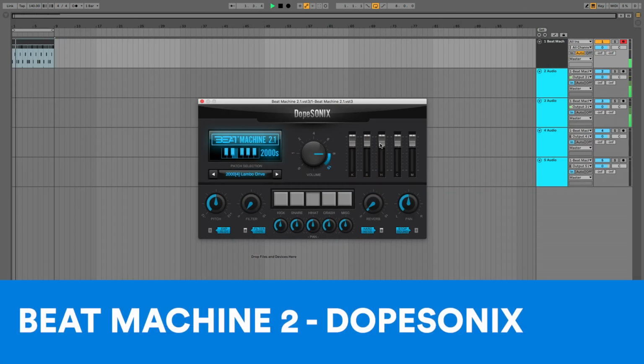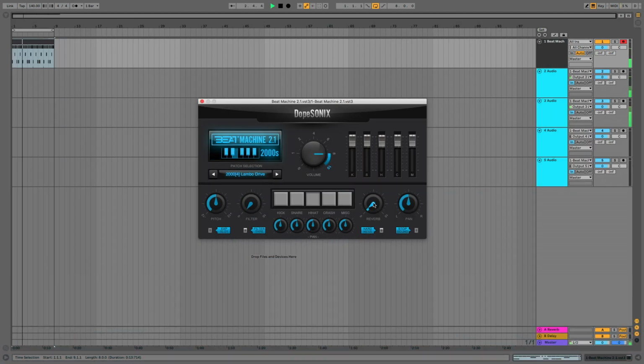At 4, Beat Machine 2 by Dope Sonics. If you're looking for a drum VST that does the lot, Dope Sonics has got you covered for 60 quid. Beat Machine 2 lays down 3 eras of drum types, 90s, noughties and 10s, each providing a ready-mixed drum kit that you can play with MIDI or use the included MIDI files to make things even easier. For a degree of customization, you can level and pan each of the kit elements to get a different sound, and there's an included filter, reverb and hardness level too.